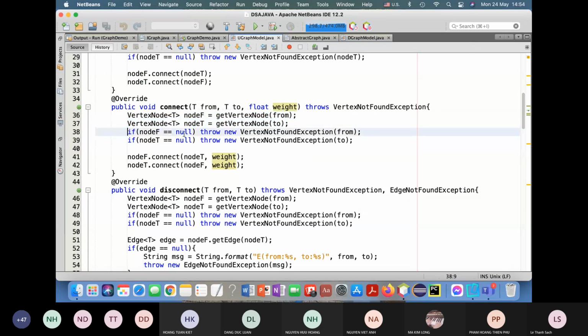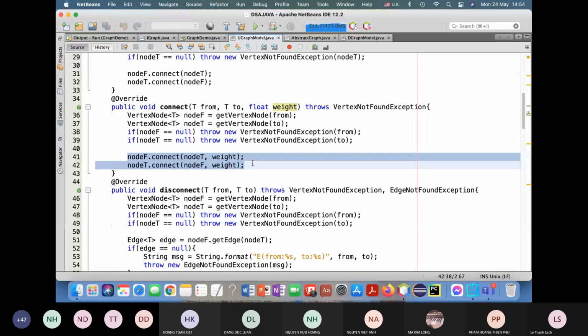The next two lines verify if the node is null. It means that the user wants to connect two vertices, but a vertex is not accepted, so you have to signal an exception. And here, if both the F node and T node are accepted, then you have to perform adding. What I mean, you can't connect from the vertex node in the graph, but here you connect from the vertex node.